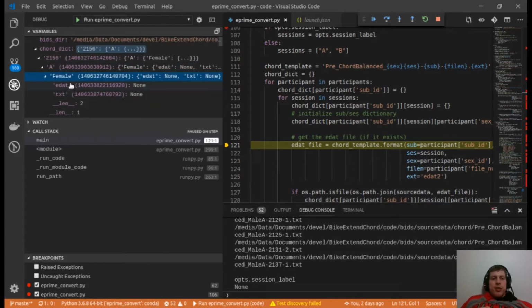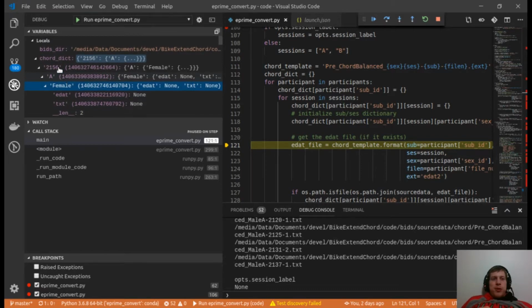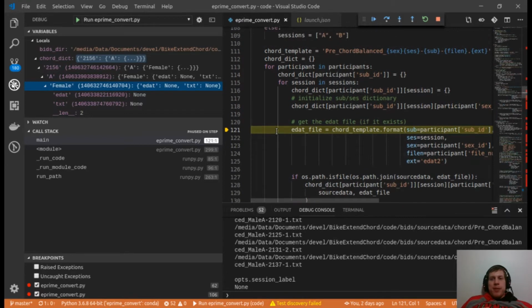So this overarching structure is just going to make sure that all of the information is organized in such a way that I can query, okay, I want data from subject 2156, I want their pre-session, I want them from female.